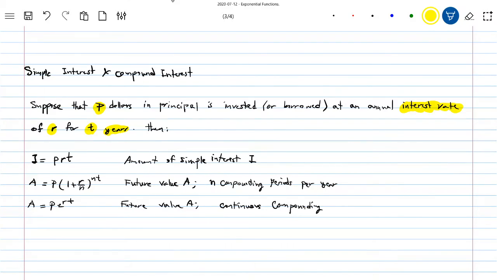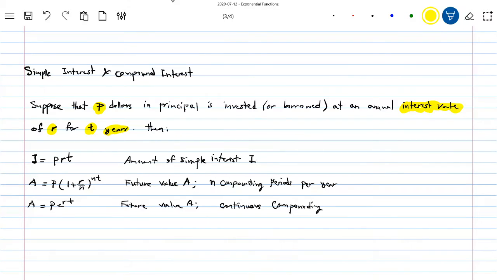Then what is the interest? There are certain ways to calculate the amount of interest. The simple one is that, for example, you borrow $200 and I'll tell you the interest rate is 1%. That means every year you get 1% of that 200 as interest. So 1% of the 200 is $2. So plus $2 every year. So first year you'll have $202. Next year you would have $204, and so on and so forth.